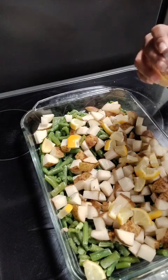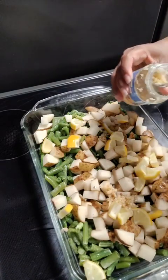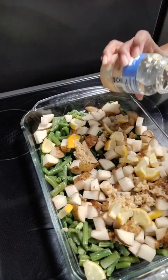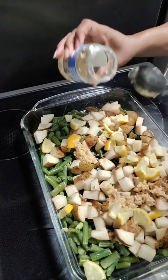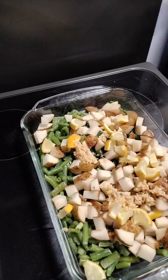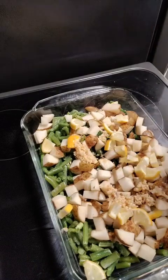Some of y'all probably know that already, but I usually use garlic in a lot of stuff. I just love it. And I'm not measuring this, so it's probably about two or three, probably three tablespoons. But like I said, it shall be good, I'm sure. Here we go. I usually don't measure these types of things when it comes to the garlic and all that kind of stuff. So I just put whatever I think will be okay in there.